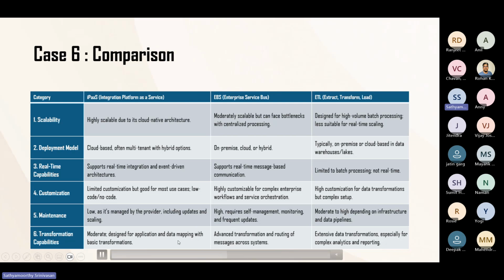Transformation capabilities. Here it is more about our customization, our needs. So here it is moderate, because it is globalized and commercialized, and people always try to provide generic and standard support to enable integrations. Whereas in ESB, it is specifically for our own need, so it has an option to provide the compatibility.